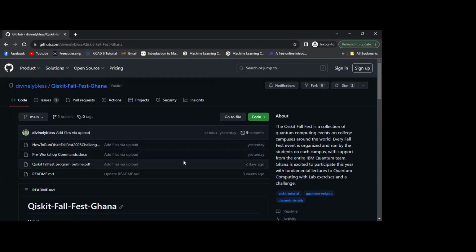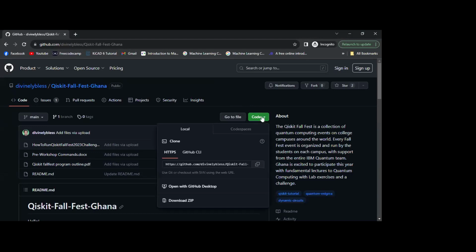Hello, can you all see my screen? All right. So I'm seeing an affirmative here, so I'll continue. So when you come to this GitHub repo or this GitHub folder, there is this green button over here, and it has the inscription Code. I want you to click on it. In fact, left click on it, and then you see either Download ZIP over here or Open with GitHub Desktop, or you can use the CLI. But I will always want to go with the Download ZIP.